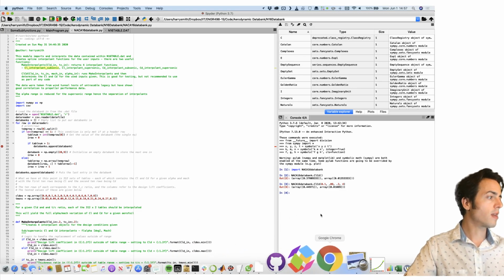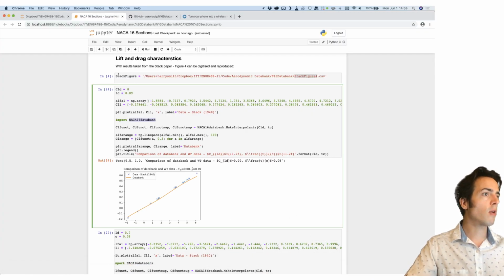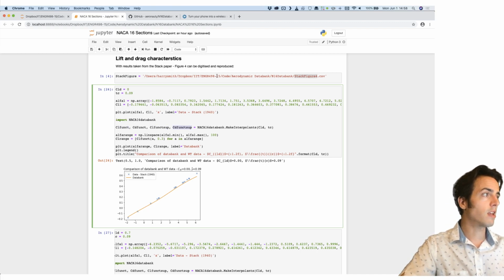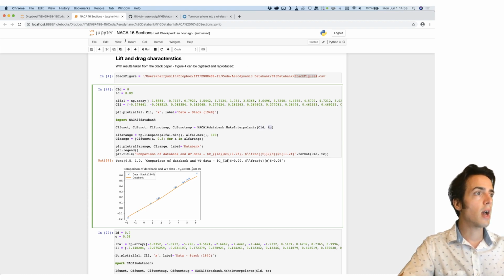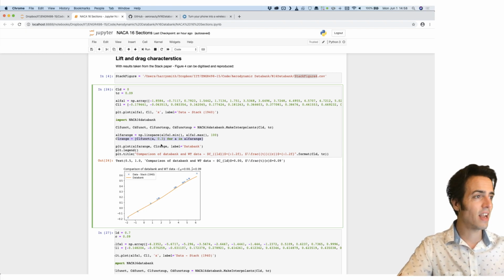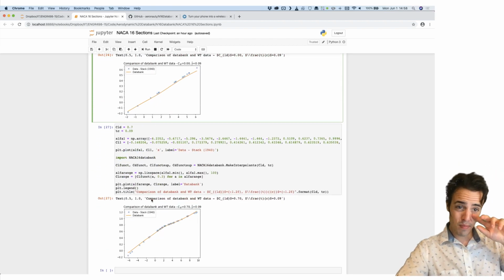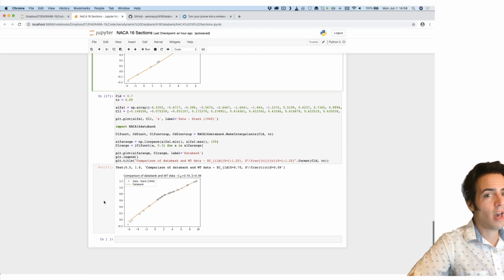What I then do is I say, okay, I want to get those 4 interpolation functions. This is subsonic CL and CD interpolation functions, and then supersonic CL and CD functions. I supply to this the CLD and the TC, so that was 0 and 9% thick into here, and I then make a linearly spaced vector from the lowest to the highest experimental value, and I then work out what does my interpolation function think the lift coefficient is for those 2, and then put them onto the plot and I compare them, and actually they compare pretty damn well for these 2 that I've just checked.